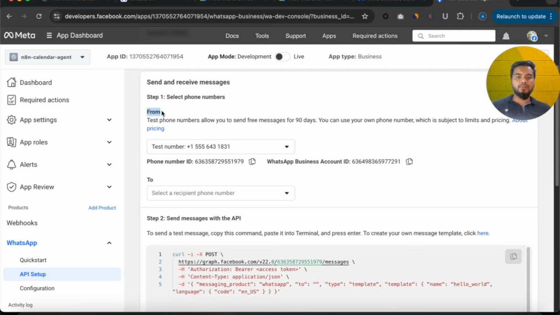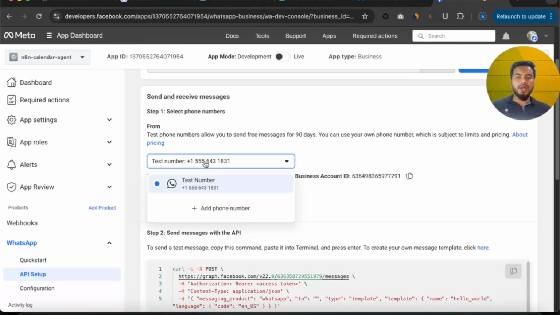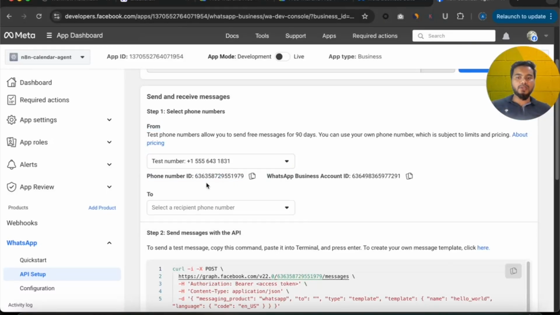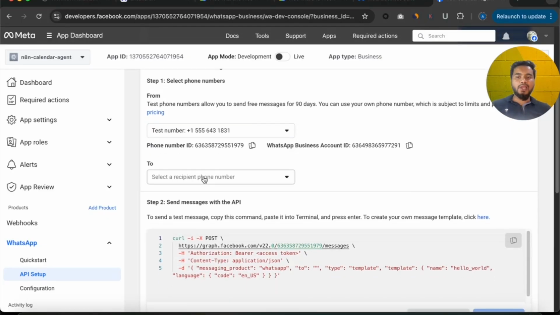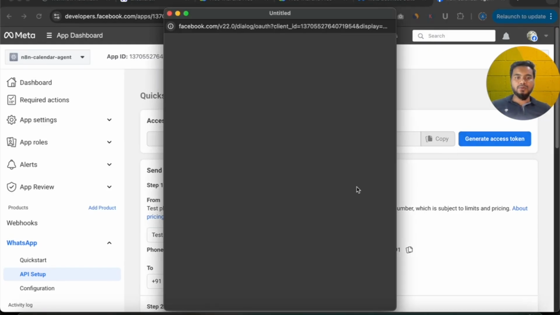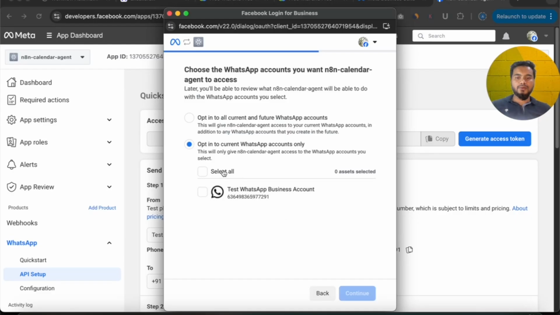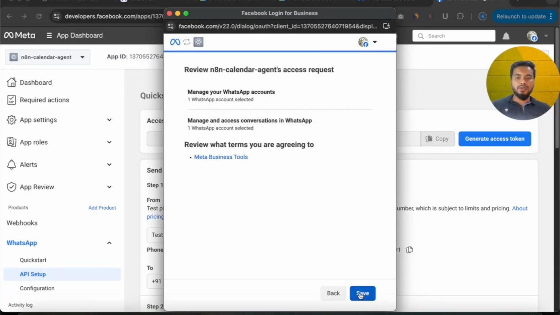That is, from which number the message will be sent. Here I have a test number configured. This is what I will select. And to which number the message will be sent. This is the number I will be selecting. Then click on generate access token. Continue. Select all. Continue.